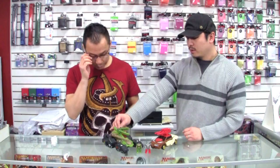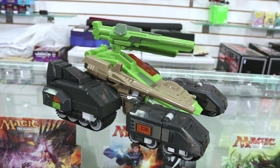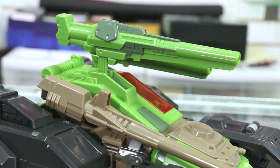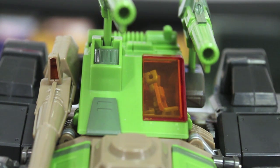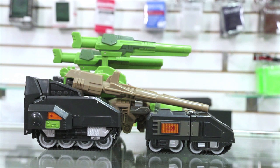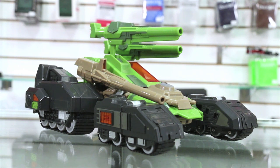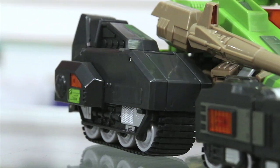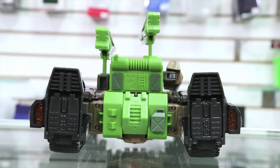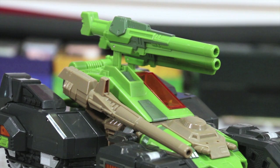Yeah, that's right. And just in general, I like how the transformation on this whole line is really cool. And like I said, we're not doing a comprehensive transformation. There'll be other reviews out there that will cover that. But when we were transforming it, it's got some really cool little gimmicks. It's very similar to the Cupola in how it's got some hidden goodies when you're transforming it that make you think a little bit. So it's really cool. And there's not any glaring missing things or holes anywhere when it's in alt mode. As you can see, from back to front, it's pretty complete. So yeah, I think this is a great piece.